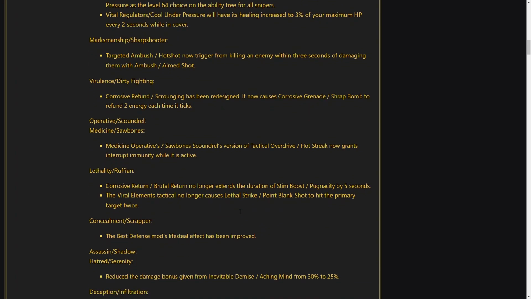Next, looking at the healing spec, Medicine / Sawbones, we're going to go into the Operative Scoundrel changes. So Medicine, Operative / Sawbones Scoundrel version of Tactical Overdrive: Hot Streak now grants interrupt immunity while it's active. It's fine. They probably needed that.